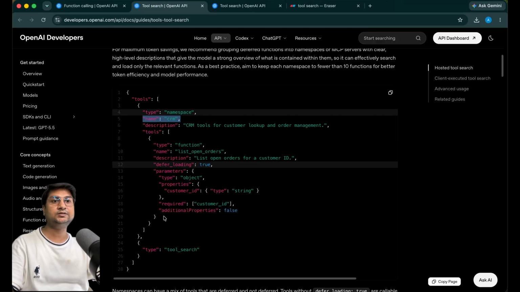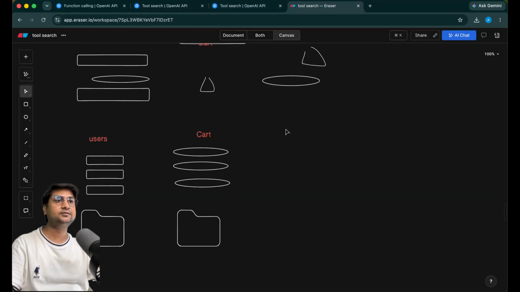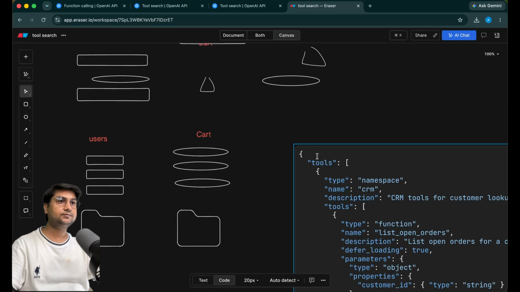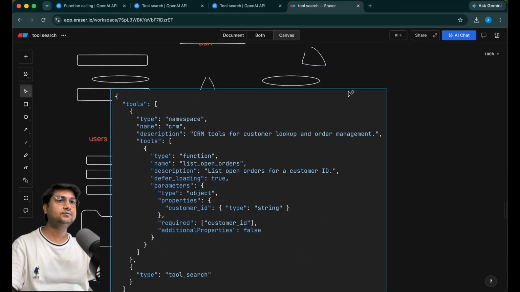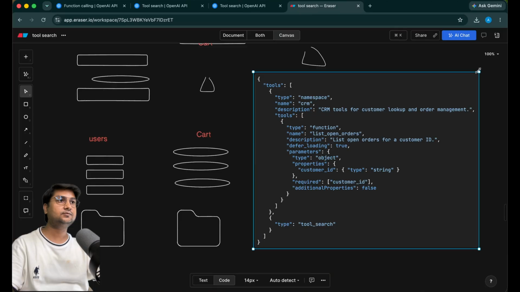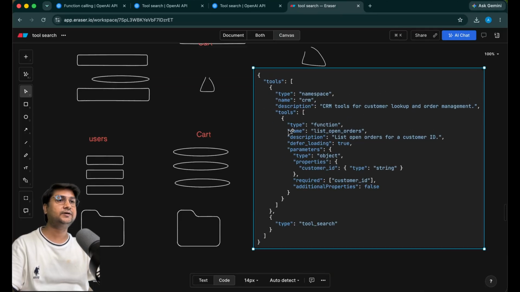In the same way, if you want something like users, what you can do, let me copy this here. Suppose you want to define one more namespace.